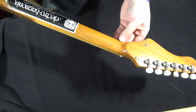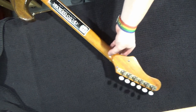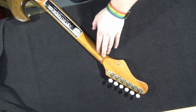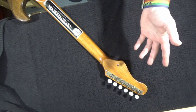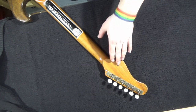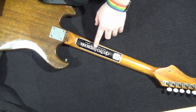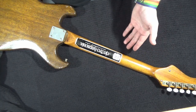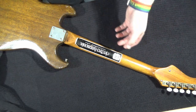I don't know if I'm going to be able to fix that properly. I'm very limited with what I have for fixing things, but I have wood glue, I have clamps, I have all the sorts of saws and drills and stuff and whatnot, so I think I can probably get it good. But obviously I also need to remove the sticker. I don't know if I should leave it on there because it's part of its story, or if I should take it off. I'm probably going to take it off.